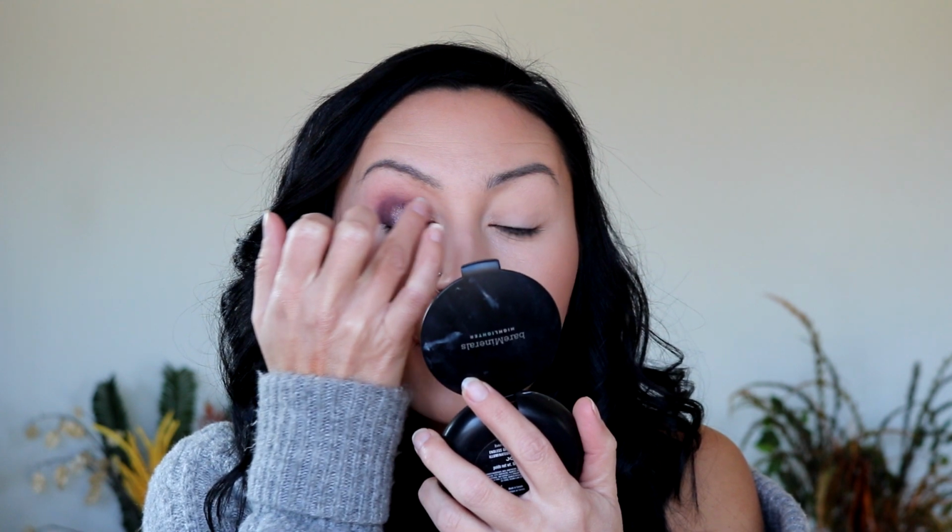Kind of connect it in with our darker shade. All right, that's pretty. It's nothing wow or different. I'm gonna take a bit of this one. Be careful because that could definitely lead to fallout, and I don't want fallout. I'm gonna put it on the inner part.